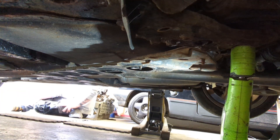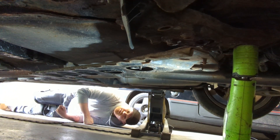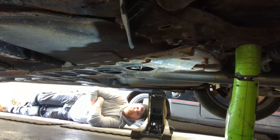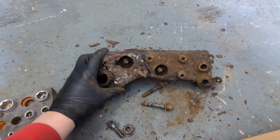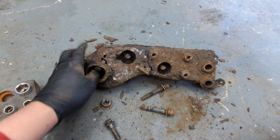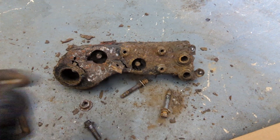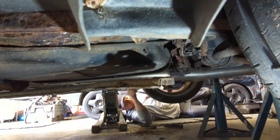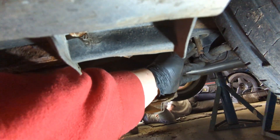Scott's going to do the other side now. We've got the vehicle on actual stands - it is a bit sketchy so we're keeping them there just in case, we don't want to get squished today. Guys, one side is off and this is why they failed it - one big nut goes through here clamped through the rear subframe, two go into the floor, then there's a V-brace which goes over the top with lots of different weird bolts. That other bit has actually snapped off - it's some kind of little brace, and the subframe has dropped down slightly.